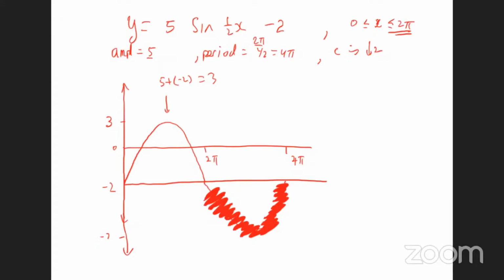So now I just want to mention something. Suppose I said 5 sine a half x minus 2 is equal to 0, let's say. The solutions you're looking for, I want you to solve this now. The solutions that you will get will be here and here. You're supposed to only get 2 valid solutions. All right? Do that for me. Solve that between 0 and 2 pi. Let's see if in the end we get our solutions here and here.